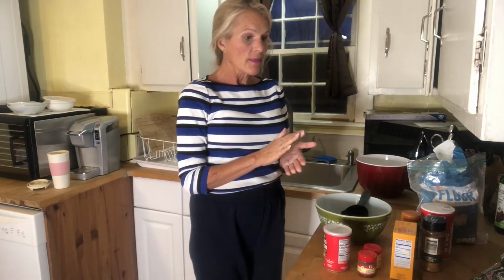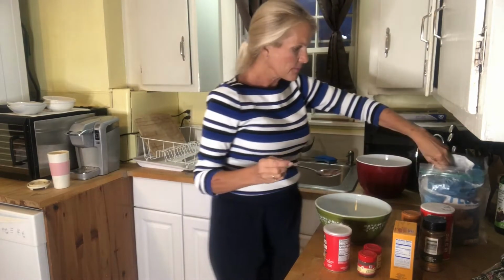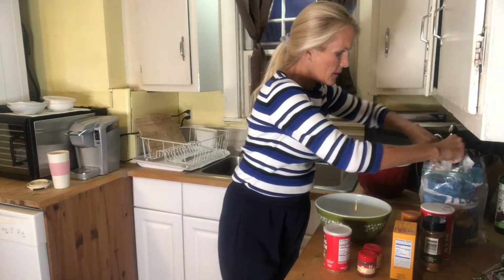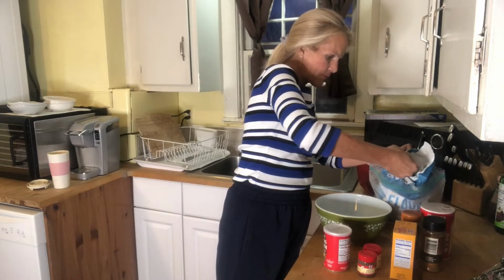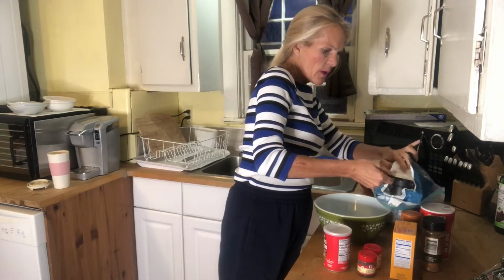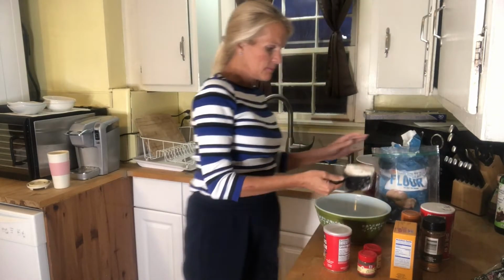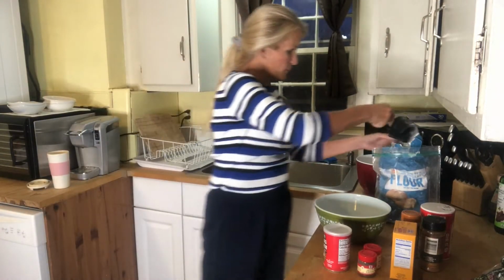Next, we're going to mix all but the sugar of the dry ingredients. So we'll start with the flour, and let's see if we can just do it the easiest by getting it right out of the bag. And you want to try to make them level. And we're going to do 4 cups of flour.